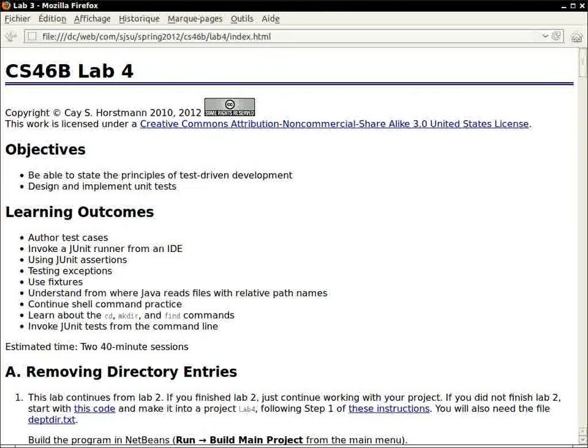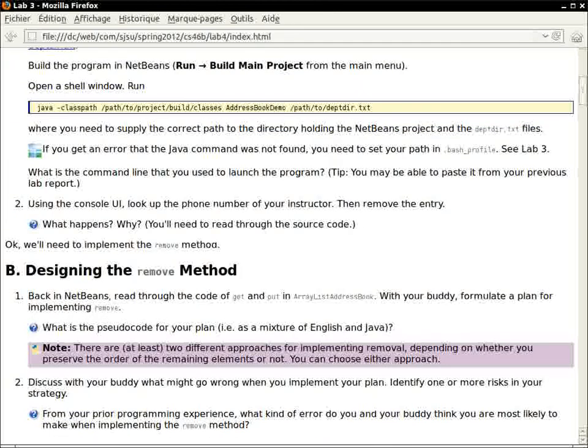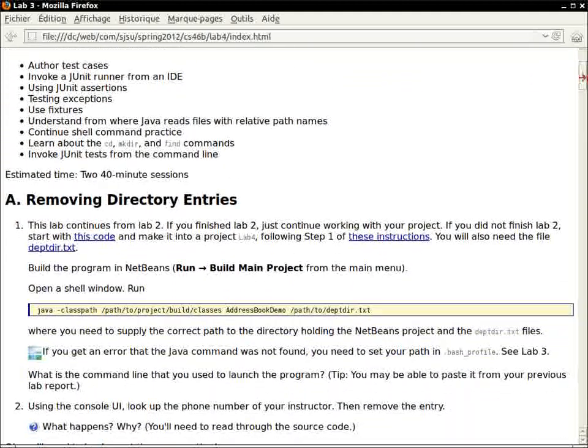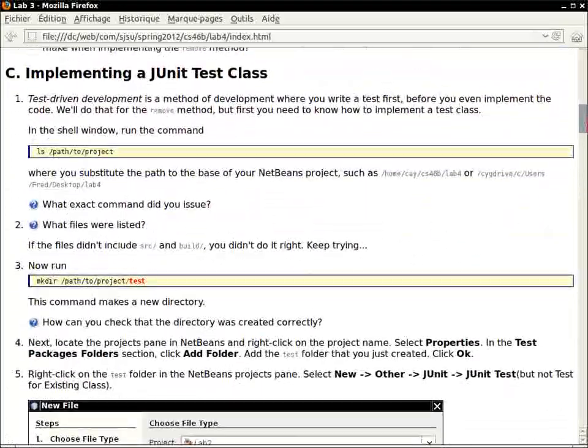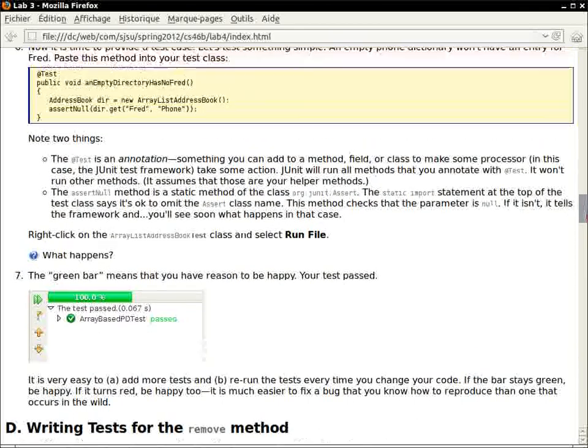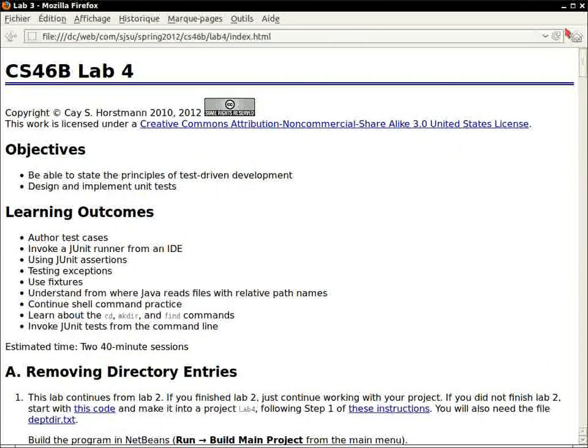All right, lab 4 is going to ask you to learn about JUnit, which is a more powerful way of doing unit testing than the puny little NetBeans thing that we've been using so far. It's going to go back to the good old lab 2, the one with the directory, and if you can unearth your code from that, by all means continue with it. Otherwise, I'll just give you the starter code that you can use. All right, so let's get going with it. We won't get done with this today, but my hope is that we're going to get somewhere into step 3, C. So do as much as you can, and we'll see how long it takes you. Now let me just make sure that you can actually access it.